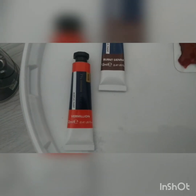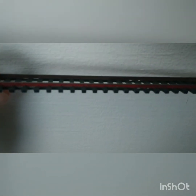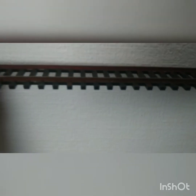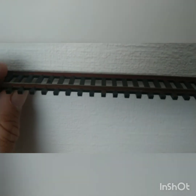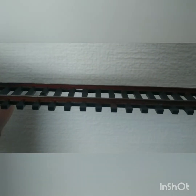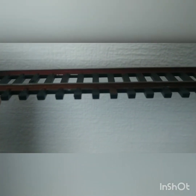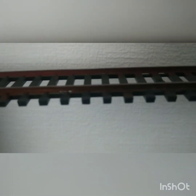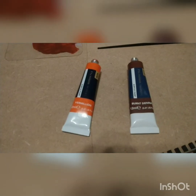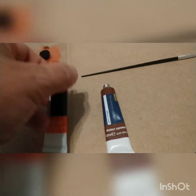So we decided to paint the track, went with vermilion and burnt sienna. The vermilion orange at the front, the burnt sienna at the back. On this one we've got the burnt sienna at the front and a mixture of both at the back, which gives us the colour I'm going to go for. Can't really see on the camera, but it does give you that little bit of a rusty wheel effect. There we go — the two colours: I've got the orange.